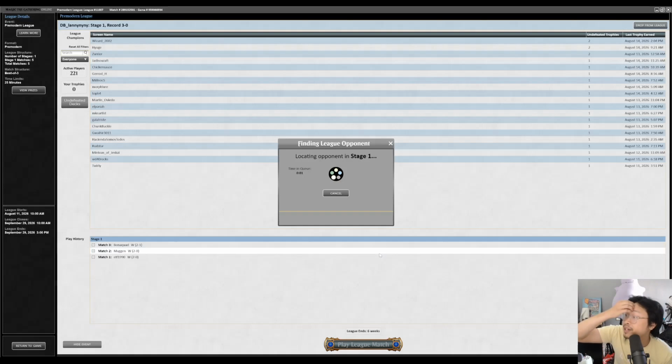Five removal spells for Survival of the Fittest, and I drew 0. They had it for like 10 turns. I saw like 5 more cards, 10 more cards. I don't know. It wasn't good. It wasn't good, man.